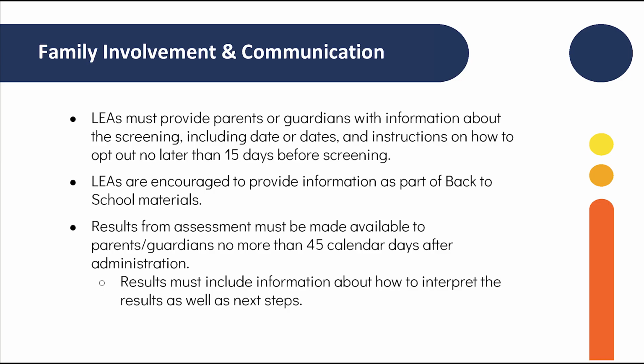You must inform the parents about the screening and instruction how to opt out no later than 15 days before the screening. And as I mentioned before, they have to opt out of the screening in a written letter. I wouldn't just send them a link to opt out as a whole. I don't think that would be in the best interest. Obviously, you can provide information as part of the back to school materials, or you can send out an email blast to all the families talking about the screening tool, which screening tool you're using, and going from there.